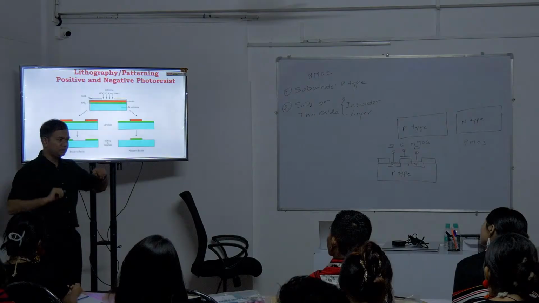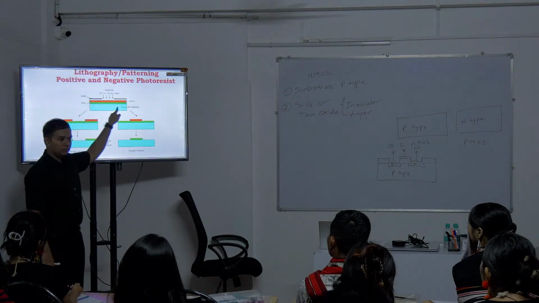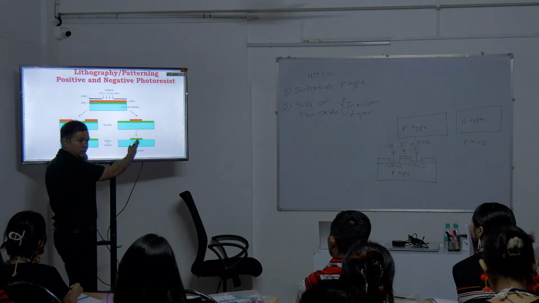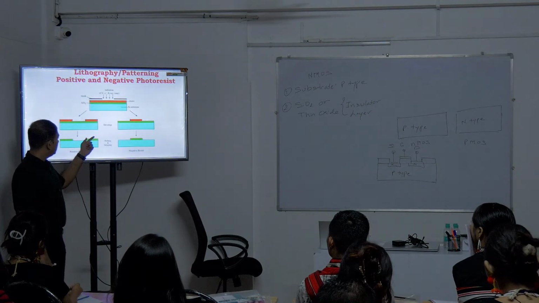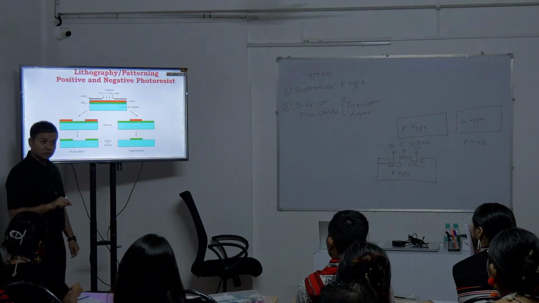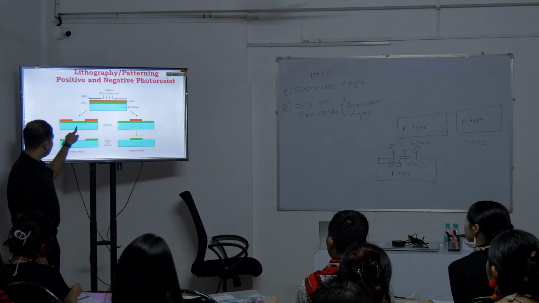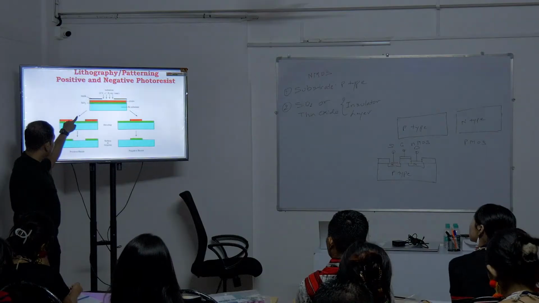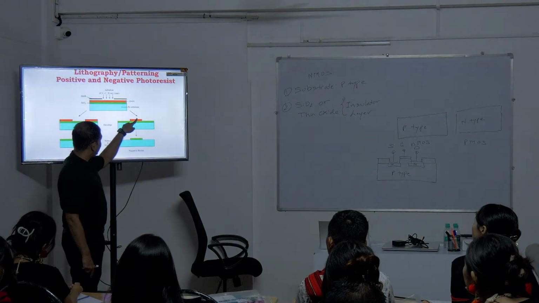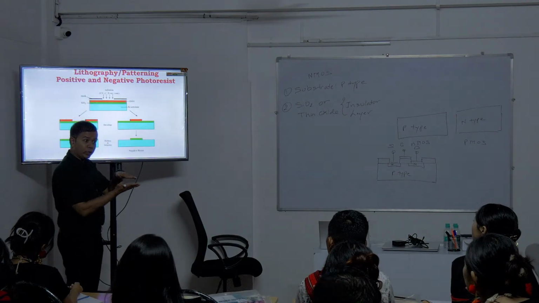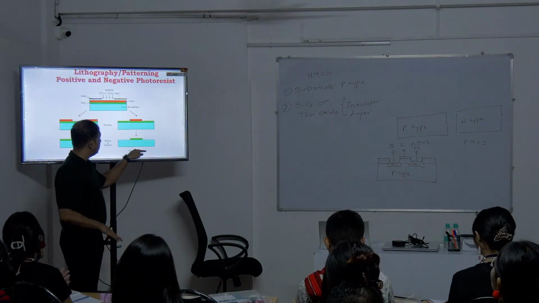Just think very logically. You have your substrate, and this is a silicon dioxide layer. There are two different portions given. In the first one, I'm getting these two portions left after I use a photoresist. So from the initial layer, if I want to get rid of the center portion, I am using a technique known as positive photoresist. And in the second one, if I apply like this, and again put it under the UV, I'm only getting this particular portion which remains, and the rest of the portion will be removed.